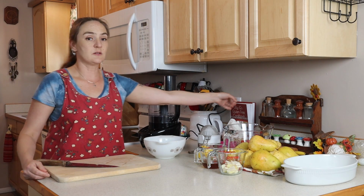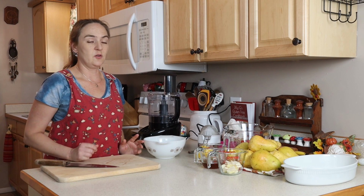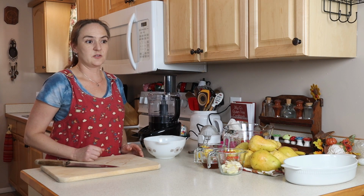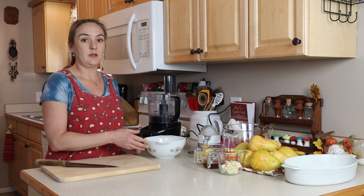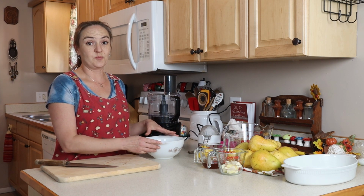And that's just a regular loaf of bread that's in my cookbook. You could use any bread that you like. You can use biscuits, crackers. It really doesn't matter because we're going to make it into crumbs anyways. But a traditional brown Betty is used with breadcrumbs.